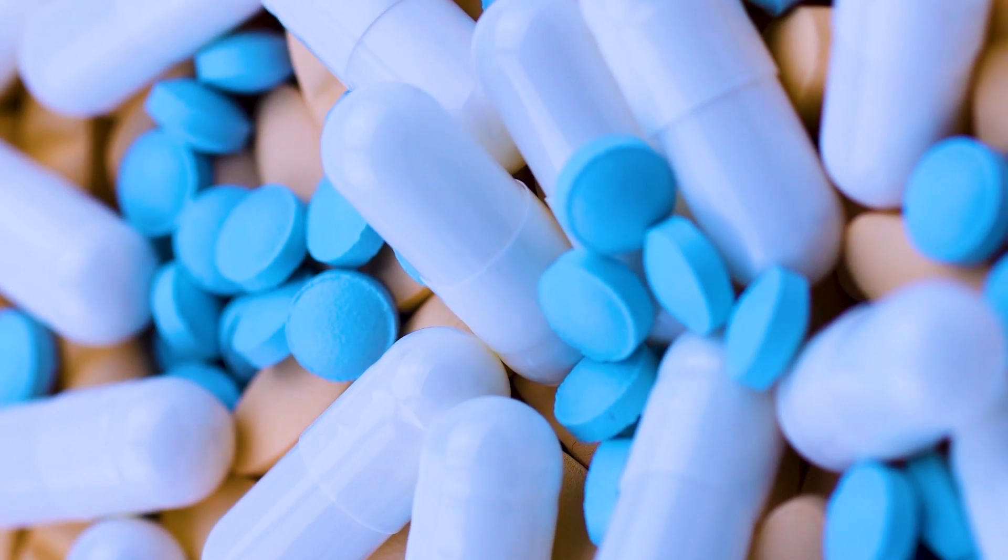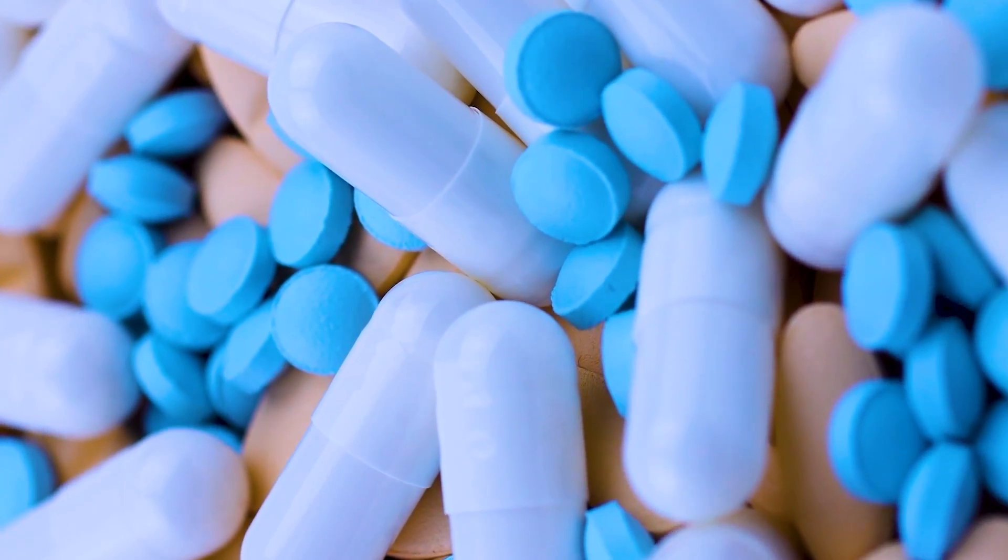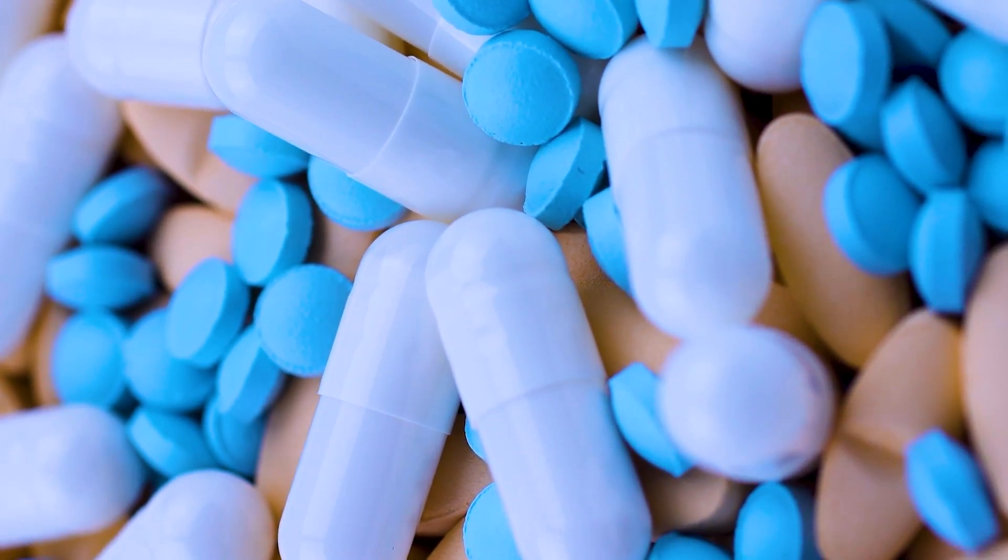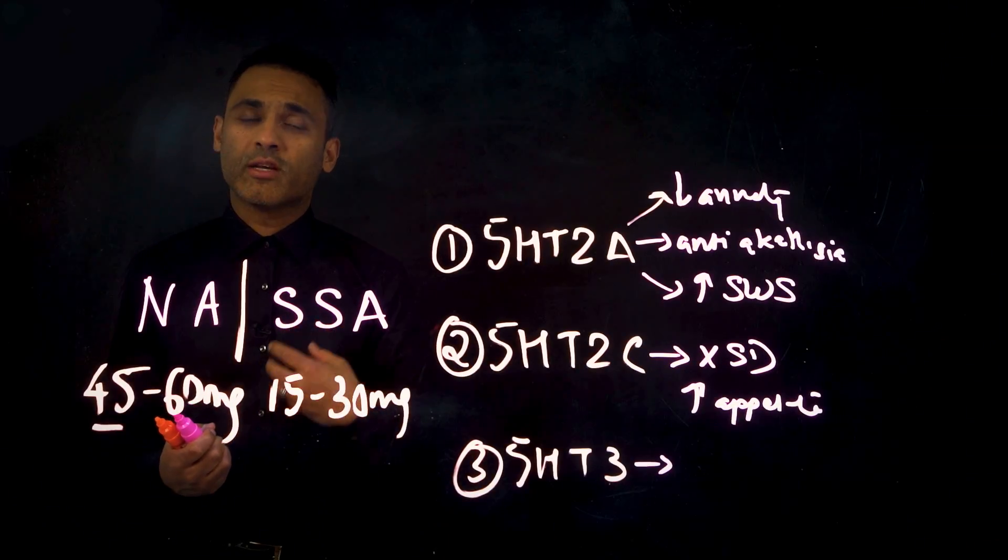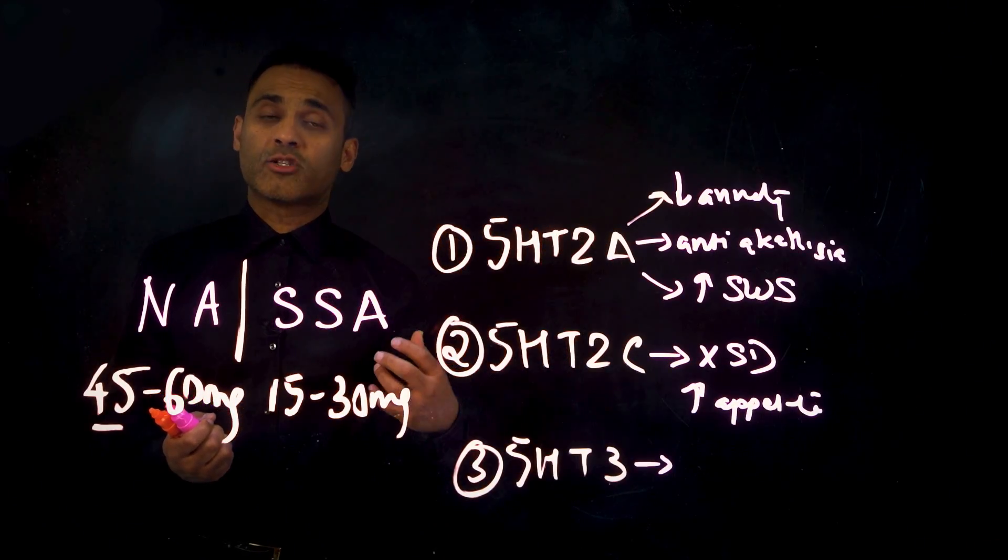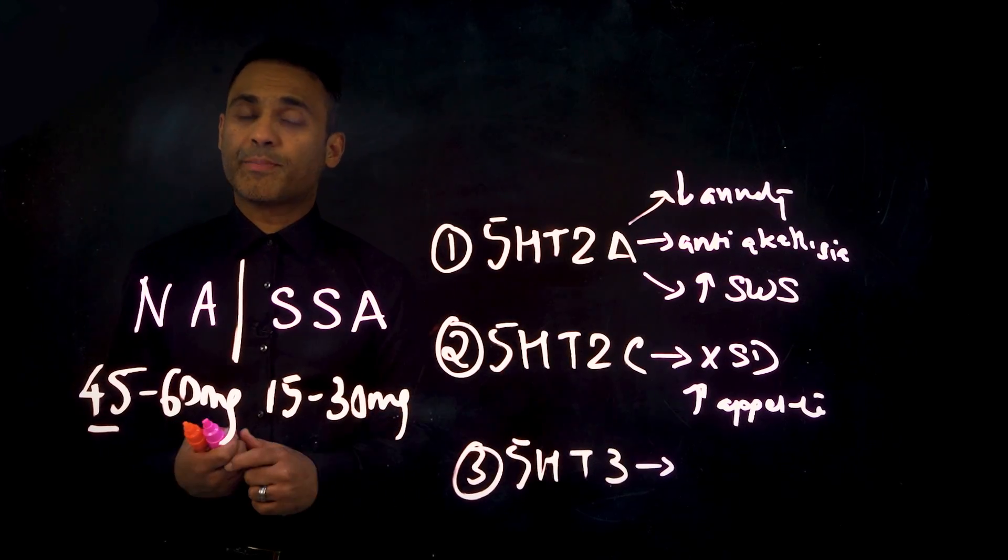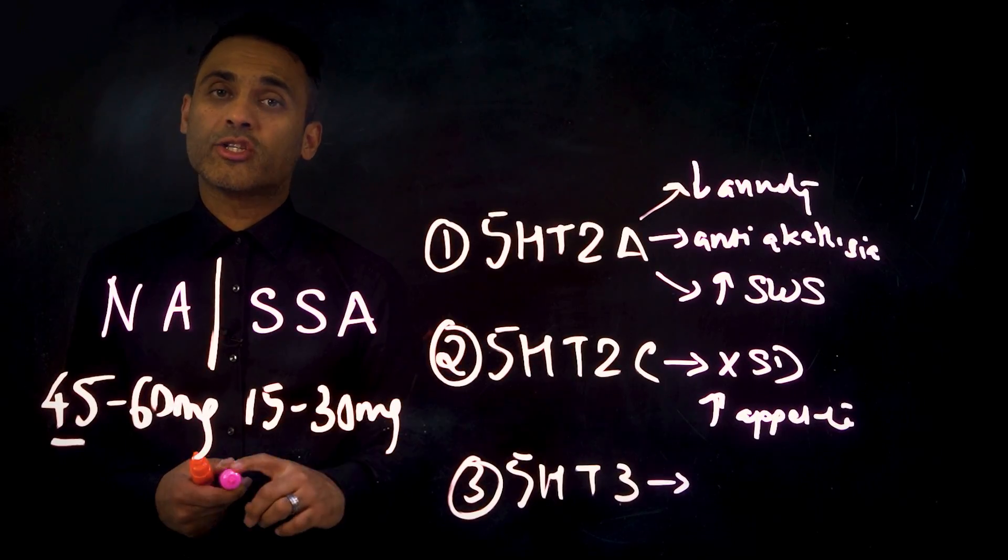And in consultation liaison practice, for example, one can use a small dose of mirtazapine, particularly to provide anti-anxiety effects, but also if individuals have nausea and vomiting, say for example because of cancer treatment. So if they're experiencing anxiety and depression and on chemotherapy and experiencing nausea and vomiting, mirtazapine can act as a good agent there.